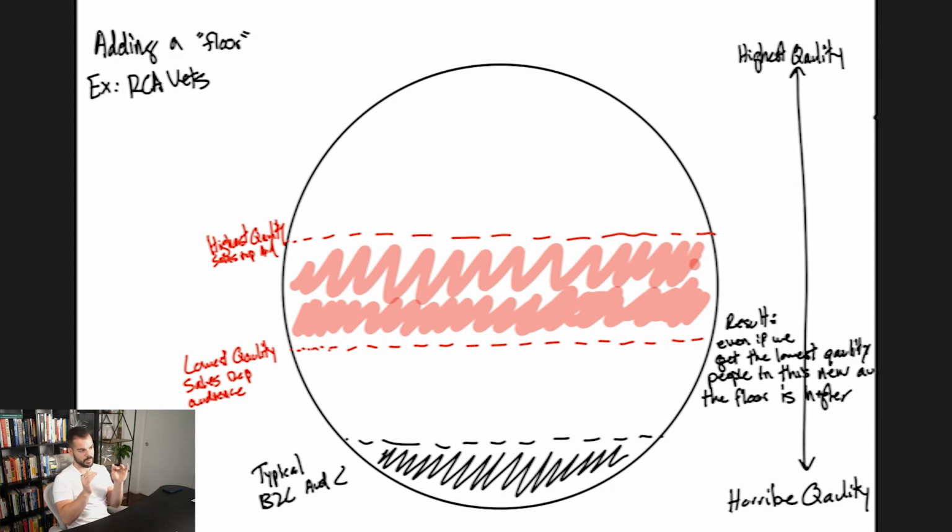So again, we want to add a floor. We did this with RCA, which is our sales thing. I already told you about this. Essentially, we went from saying anybody who wants to get into a new career and make money to, if you're a sales rep who hasn't broken six figures yet, it might not be your skills, it might be your industry, you might need to get into a new innovative industry. Now the lowest I can get is a salesperson not making any money, but I can no longer get people who are homeless or in the darkest, deepest pits of Facebook. You see how it adds a floor to my TAM. I can't go below this.